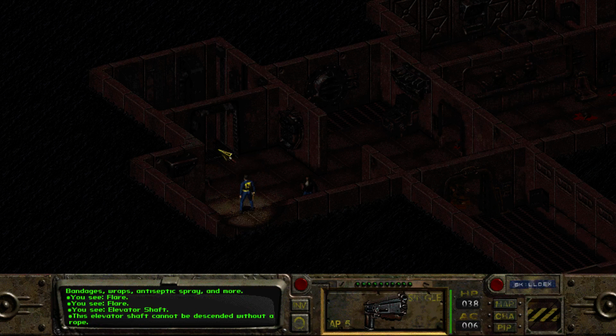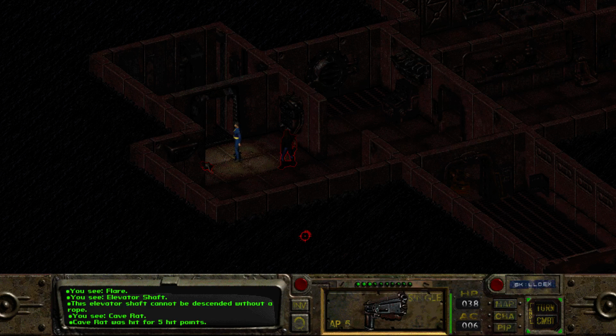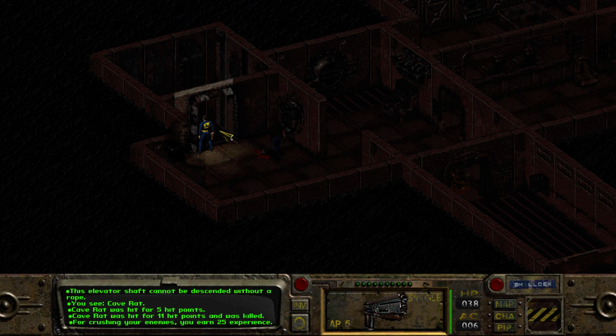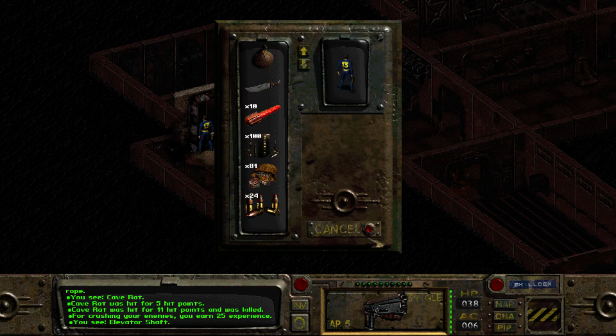Elevator shaft. The elevator shaft cannot be descended without a rope. Oh, there's a rat right there and he didn't see me, so I shoot him, but he survives. Those aren't good manners. And if I shoot you, you should die. Let's just... oh, where's our rope?